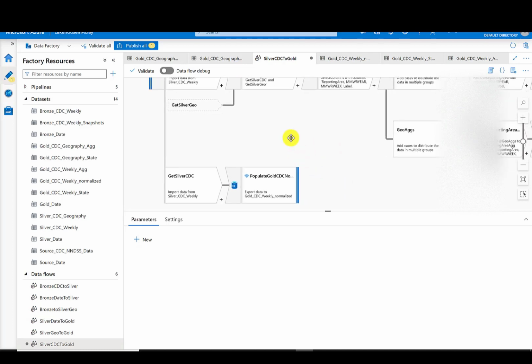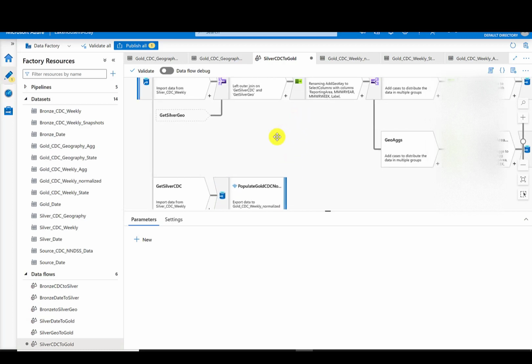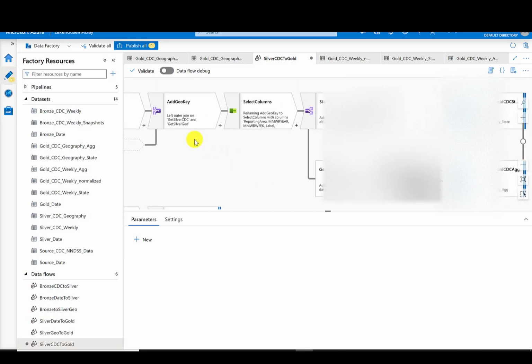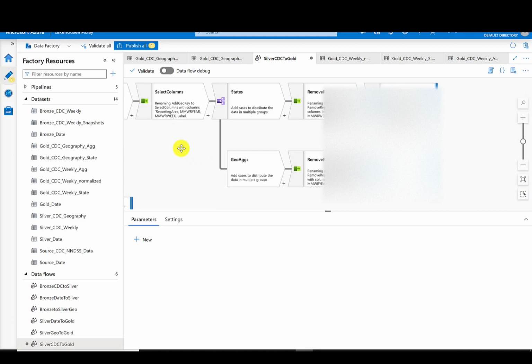So from the source silver file, we'll make a copy of it, which will be a big normalized Parquet file sitting in the gold layer. Then for the second stream, we'll add the geography key. We'll select the columns that we want to keep from that join. Then we'll break it into two streams, one that contains granularity at the level of state, one that contains granularity at the level of aggregations. Remove the unnecessary join column, and then write to a Parquet file sitting in the gold layer for both the state level aggregations and the aggregated levels.